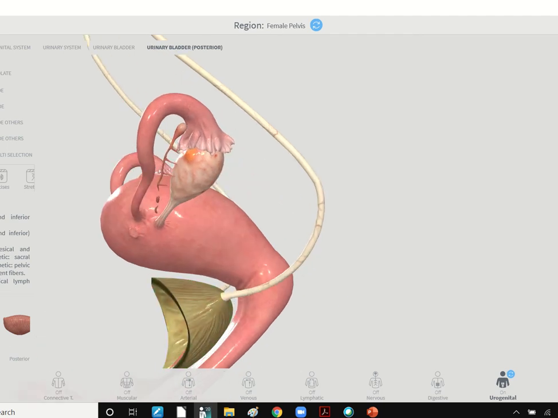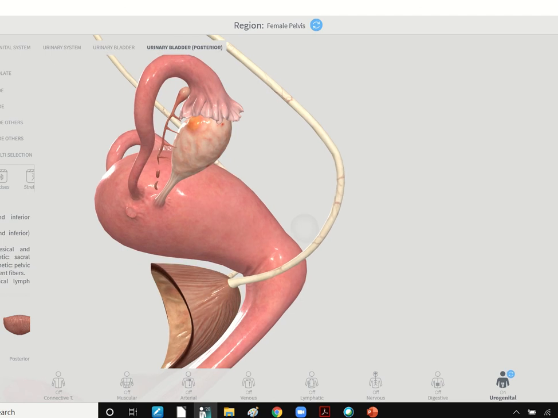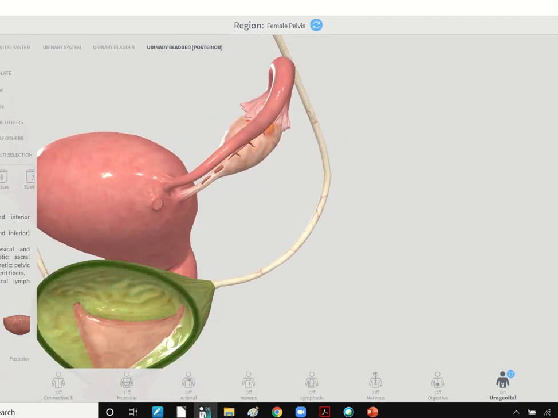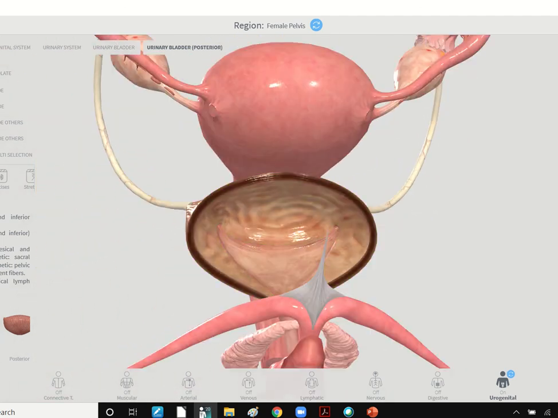So it's important to note the relative position of where this bladder is to the uterus. And so when we go back to the anterior view, you can see here this urinary bladder. When the bladder is not completely full, you'll see these folds called rugae, right?